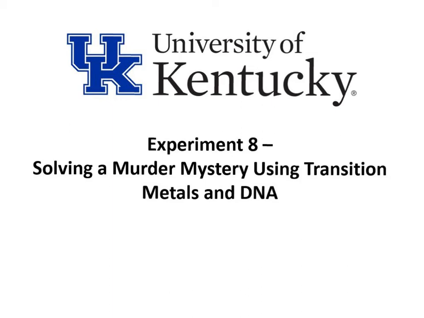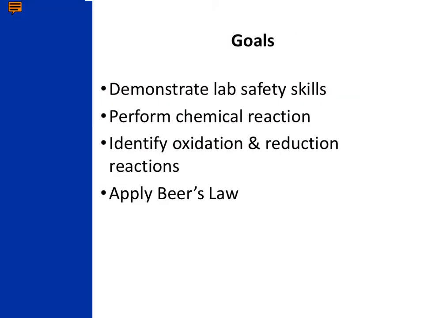In this experiment, we're going to explore the oxidation states of manganese using color to differentiate them. As we do each week, we'll emphasize aspects of lab safety and continue wearing appropriate PPE while working in the lab. We will explore oxidation reduction or redox reactions using transition metal chemistry and color changes by applying Beer's law.